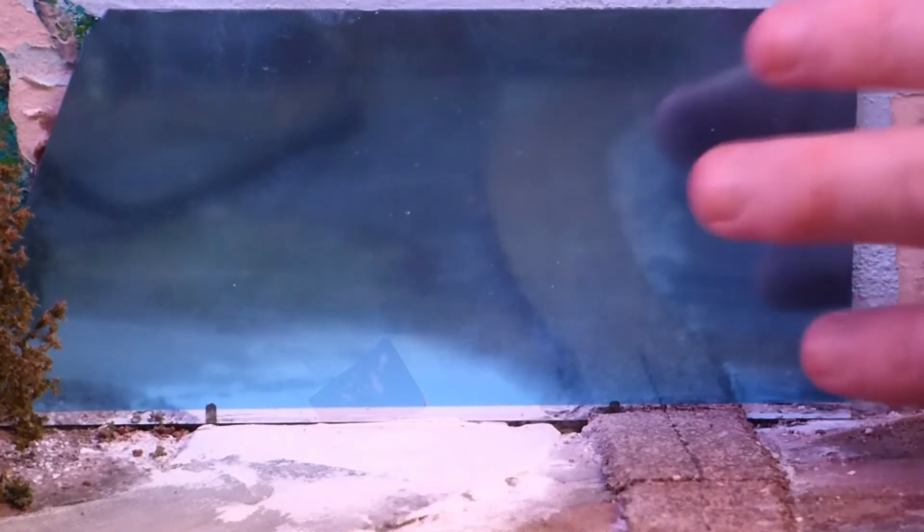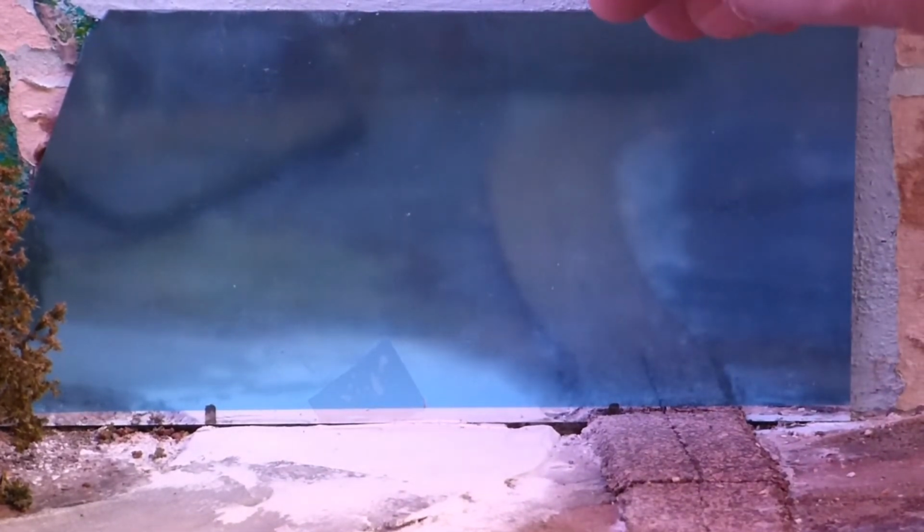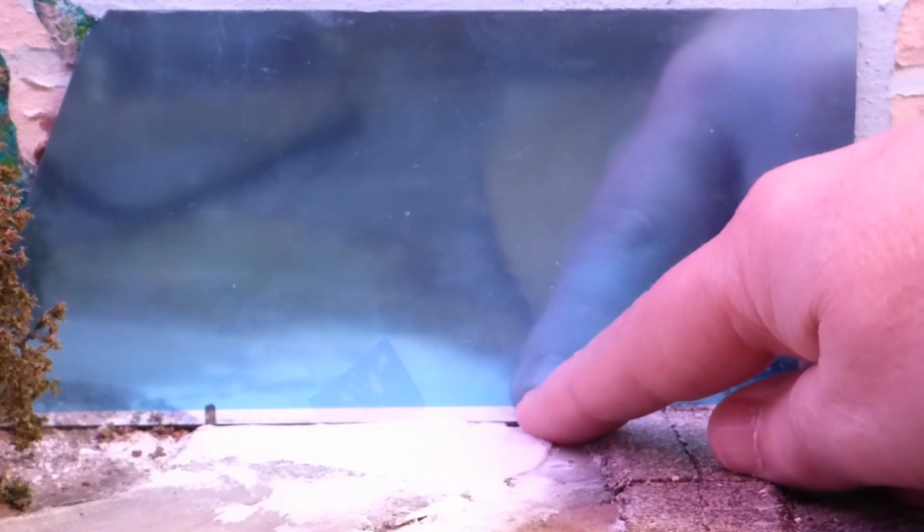Okay, so I've cut that piece that I showed you. I cut off the big end with the shard on it, and this is what I end up with. I cut it at an angle because I want more of the mirror over here behind the trees, and the blue side faces out. I'm going to push this down in here. I've cut back the joint compound a little bit so that this mirror will slip down behind.